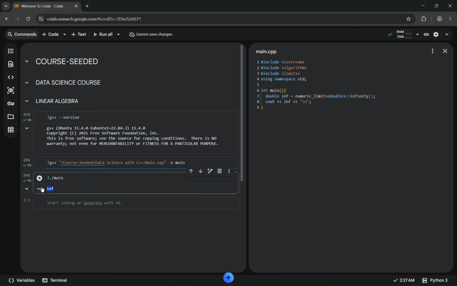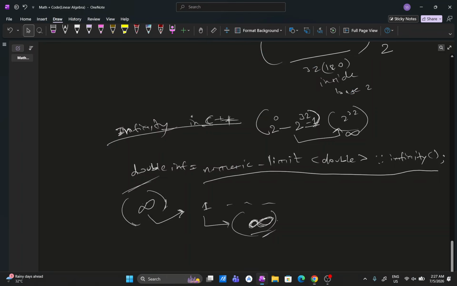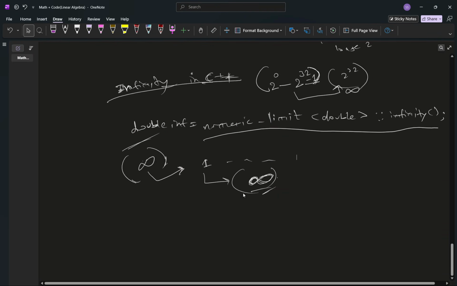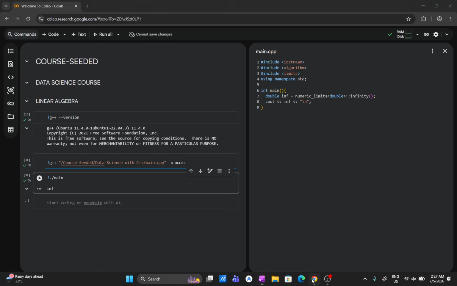So we have this inf as our double value. Instead of getting a number or anything, we just got infinity directly over here. So that's a good thing.